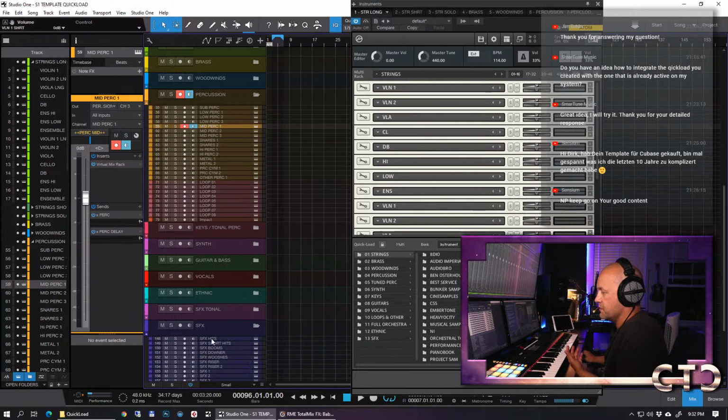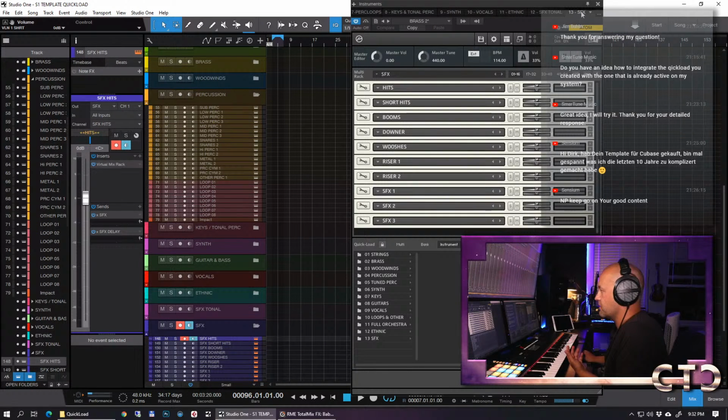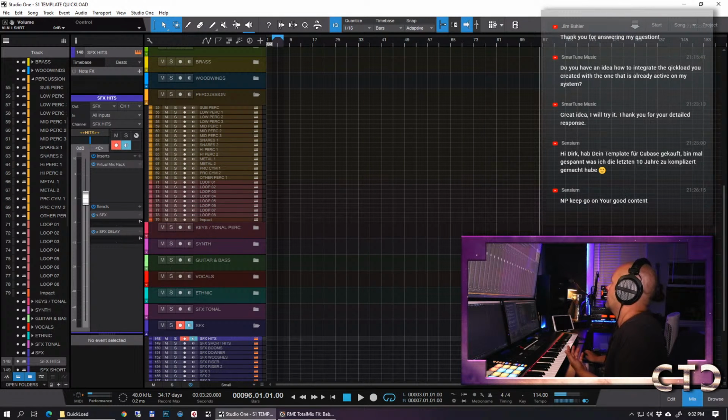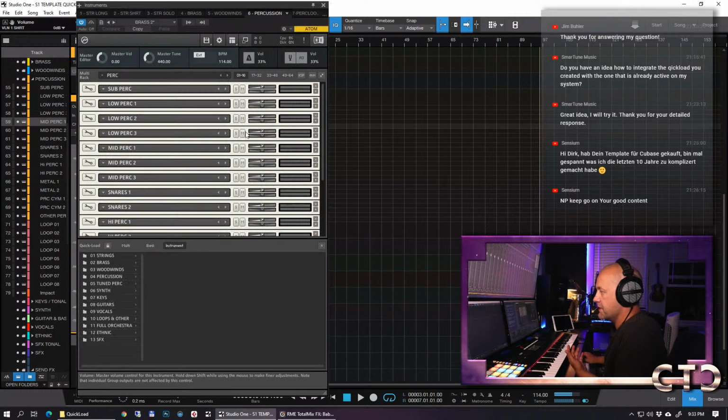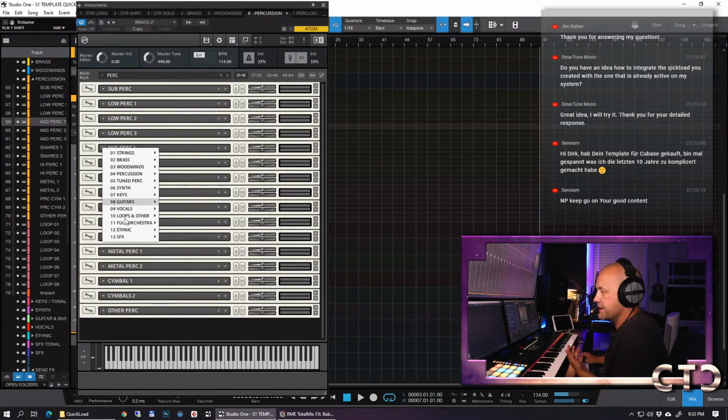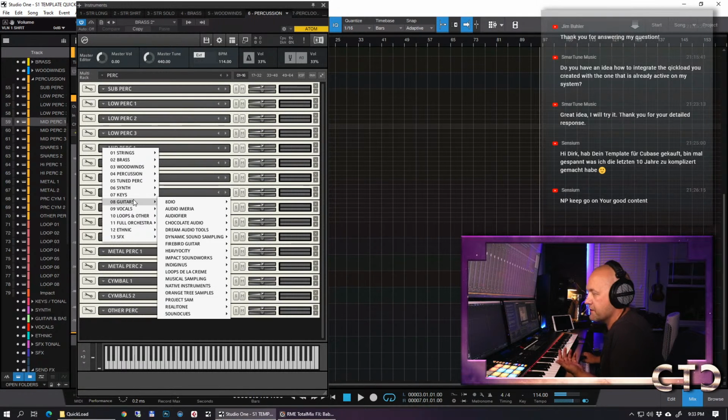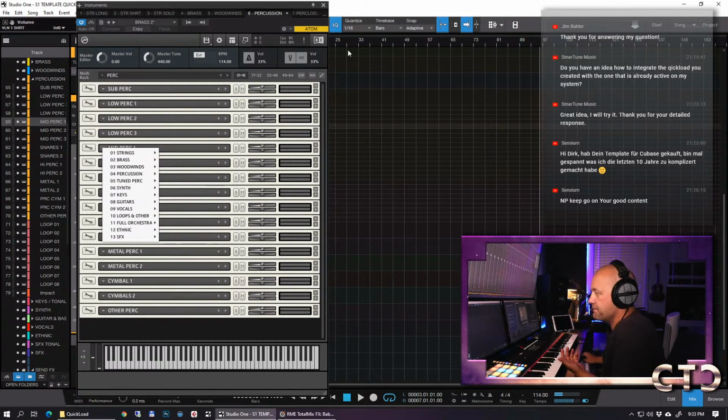So I will use the sound effect one, pin that, and just move it out of the way. So now it's gone. I can forget about it, and now what happens is when I want to load a mid percussion sound, go to mid percussion and immediately have the menu available, no matter if I close that instance or not. So something to keep in mind.